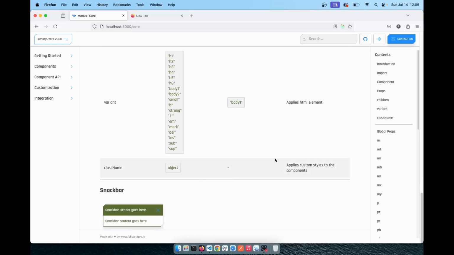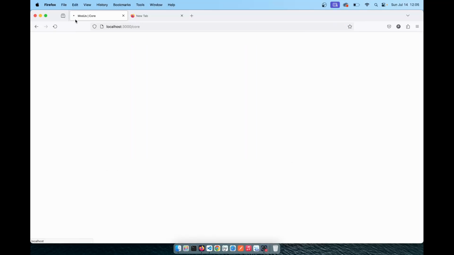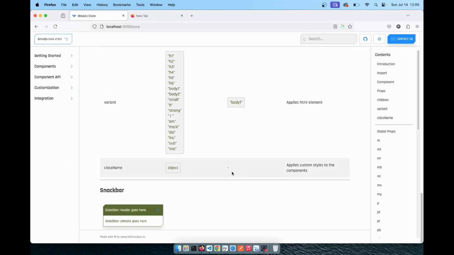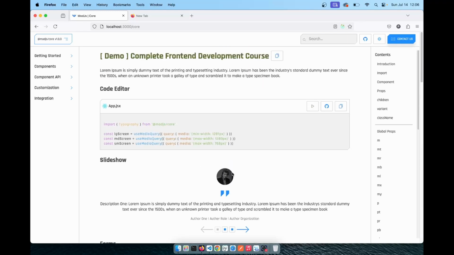I think that's all I have for the demo purpose. There are some other components that I feel like we are missing, but again, this was just a demo to show you what we'll be doing throughout the series. But again, I will make a final demo once I actually have the complete documentation site ready. So that should be it for the demo.